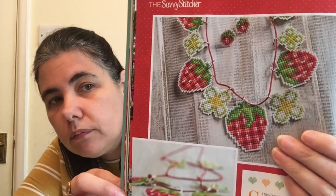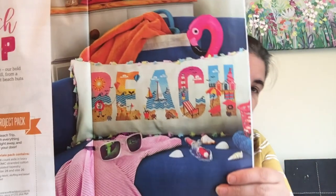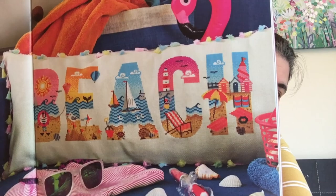So, that's got a better picture of it there. That's pretty cute. I like that. I'm missing Wimbledon. I really miss Wimbledon. Okay, beach. That's cool. I like that a lot. I'm a sucker for a lighthouse, me. And that's by Emma Congdon.